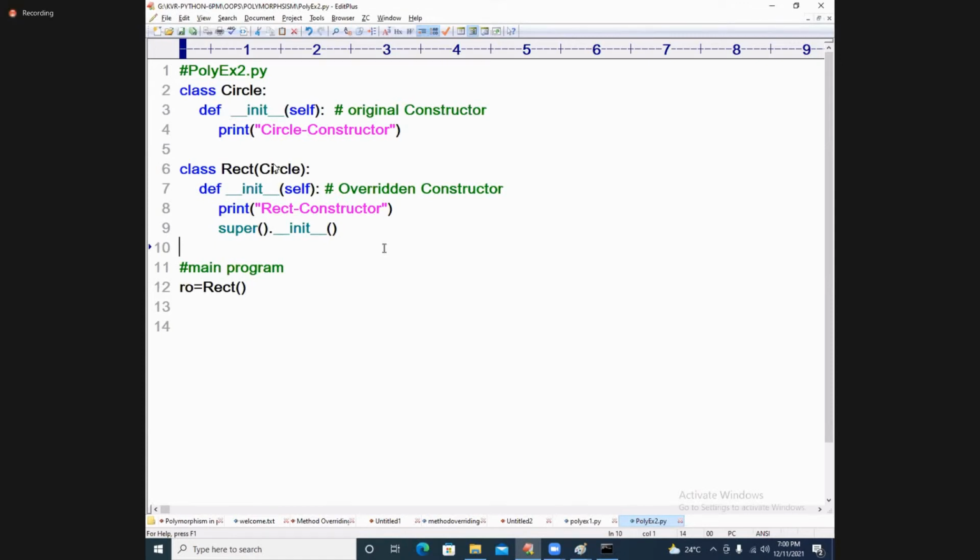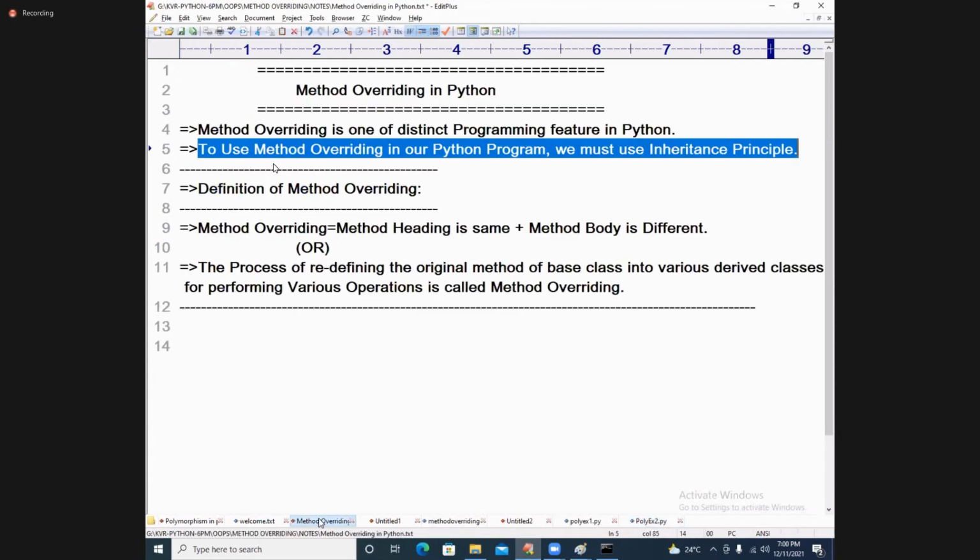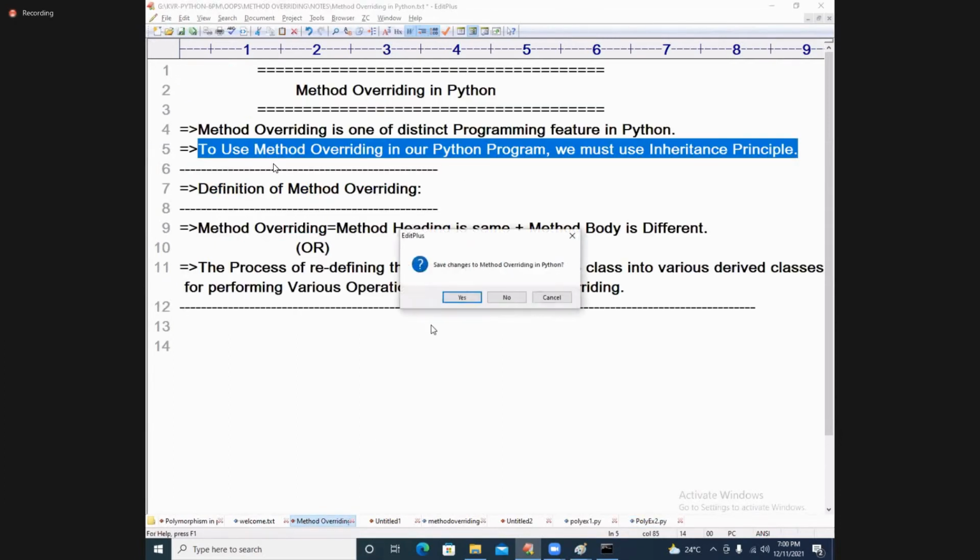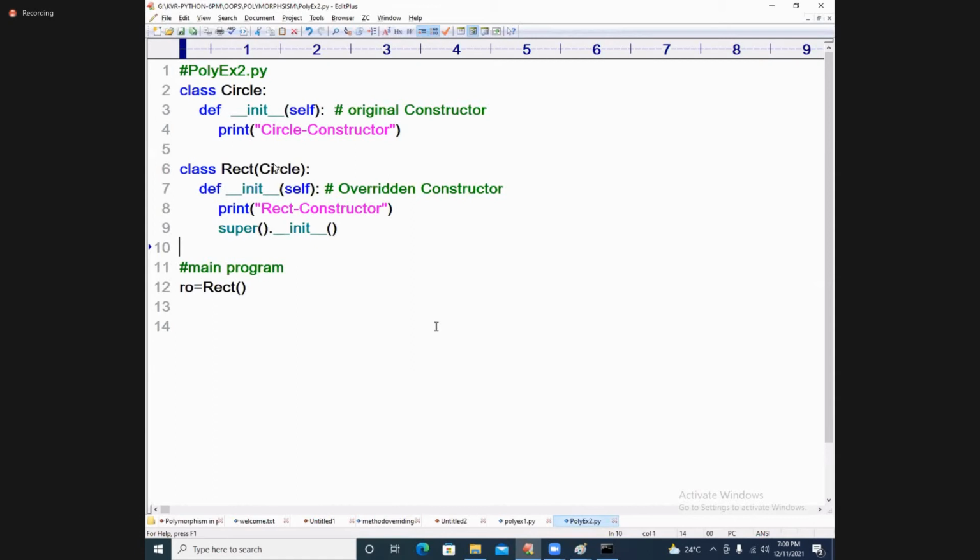Here, we are understanding the discussion called super function. Now, there is one more technique also. Let me show you that technique. It's a most elegant technique. Let me go for it.